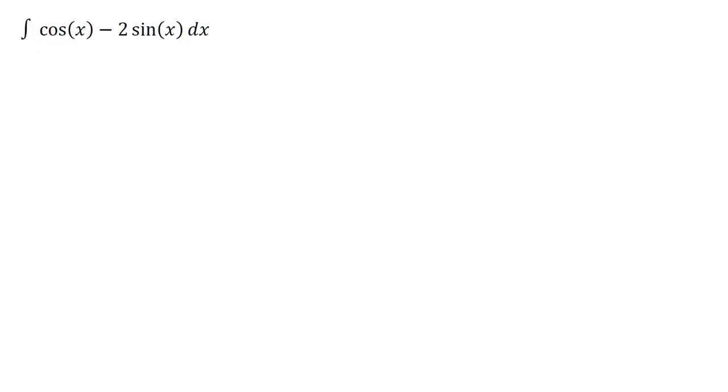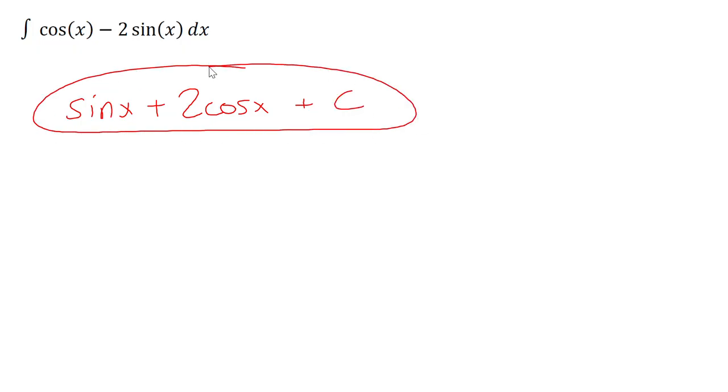Our next one here, again, fairly straightforward one, right? The integral of cosine is just sine. And the integral of sine is negative cosine. So if it's already got a negative in front of it, that'll make it a positive cosine, or positive 2 cosine x in this case, because we had the 2 in front of the sine. And then, of course, don't forget the plus c.